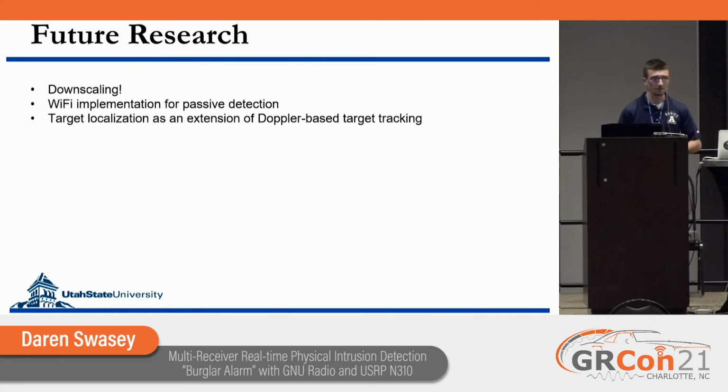And as a follow-up to me, as what Dr. Moon will be doing here in a minute, this can also lead to target localization as an extension of target tracking. So if you're able to detect the intruder in the first place and use some of that positional data that is potential there that I showed earlier, then you can latch onto that point and then use what Dr. Moon will talk about to follow them.